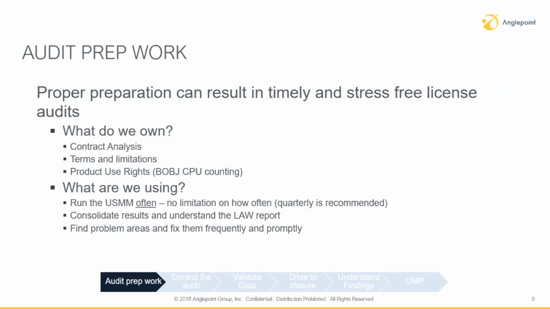Hey, if you don't mind, Ben, I'll just interject real quick on the product use rights here for Business Objects. A quick example: we had a client that was counting the CPUs for their Business Objects deployment, and there was a discrepancy versus what SAP had counted. Knowing what their contracts were, and understanding the terms and conditions around that counting, was huge for the client. Ultimately, they were able to reduce their exposure by several million dollars based on understanding of the contract. So I can't reiterate enough that first point: what do you own? Do you really know what you own? Do you understand how SAP is going to look at your contracts?